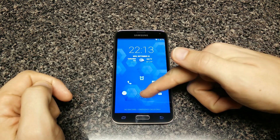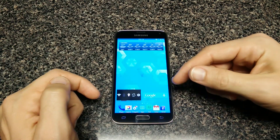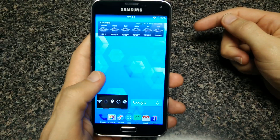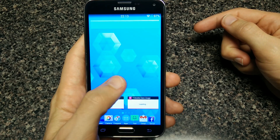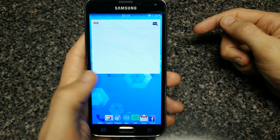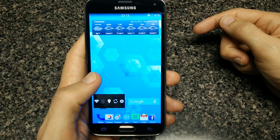Overall the operating system is pretty smooth since they did finally get the camera working. There are a couple of quirks — it does take a little bit longer than normal to get the camera to fully boot. Of course I'm using Nova Launcher, which is pretty standard for me, and I have a couple of different widgets set up.